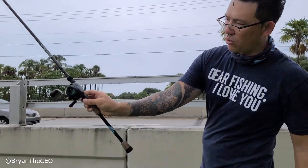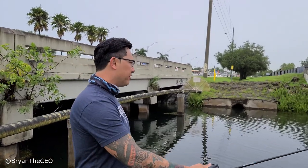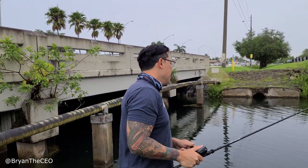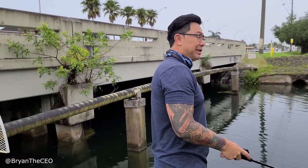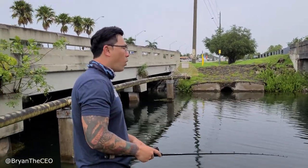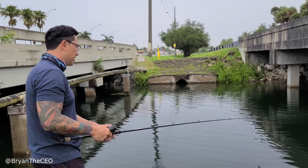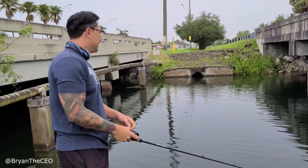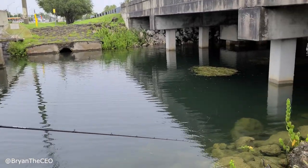Got a Rattle Trap. It's a little Shimano Quado on here. All right, one of the perks of living in Miami is being able to just go fish wherever you want. And yeah, we're literally parked on the side of the road trying to catch fish here. Oh! I think there is a fish here. Hold on. Let me try and get this guy. Yeah, he looked mad. Something hit you.